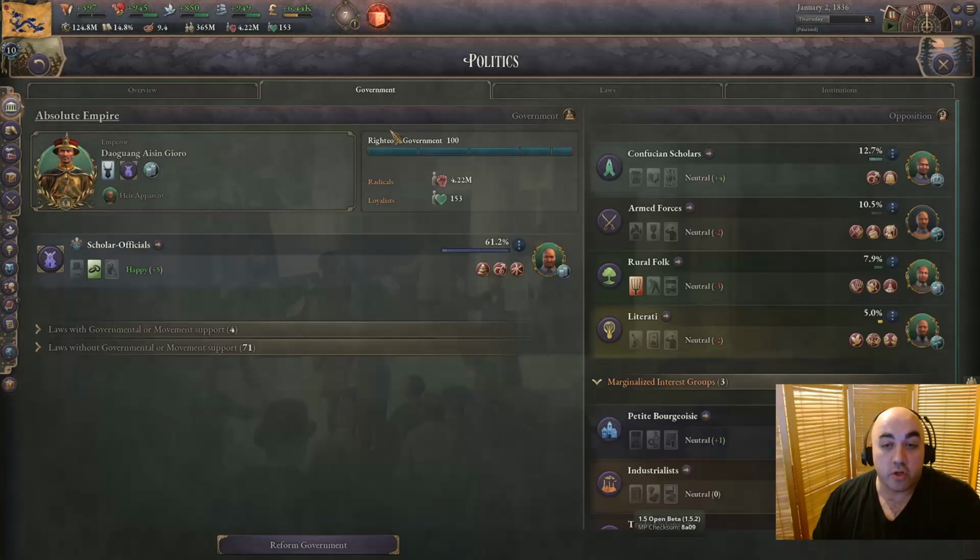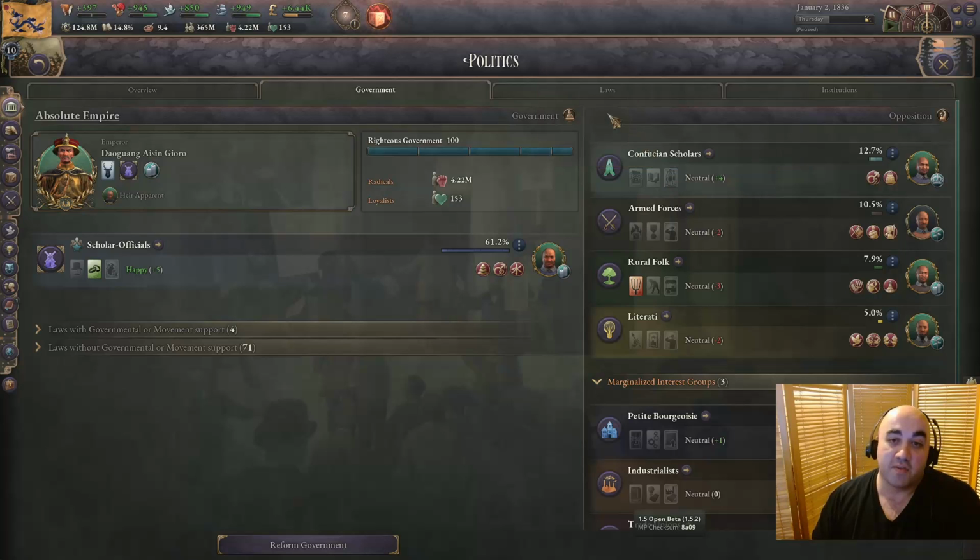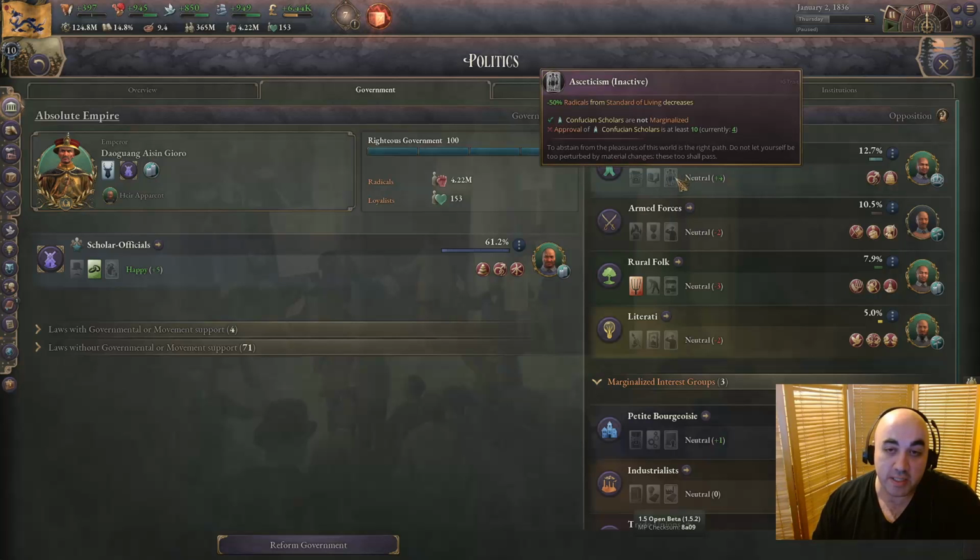Regarding their unique interest groups, I think they have really nice ones coming in, and this is one of the saving graces of their changes. They have the Confucian Scholars, which I think is better than pop growth for them: minus 50% radicals from standard of living decreases. So far playing with this, it has felt quite good, especially when you double the bonus, you make them happy, you get minus 100% radicals from standard of living decreases. So you get no radicals from standard of living decreases. It's really hard to generate radicalism.